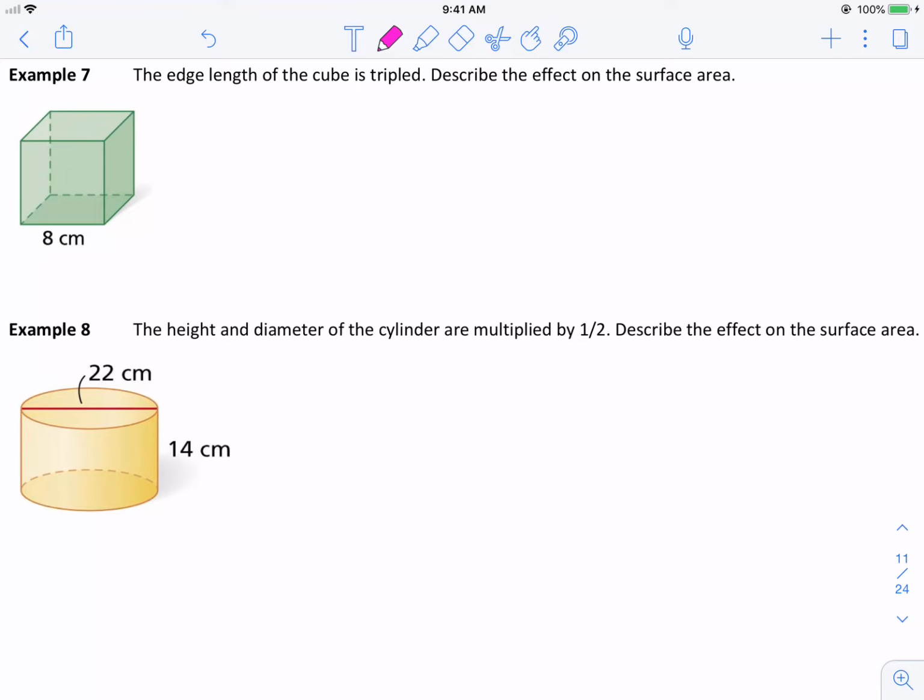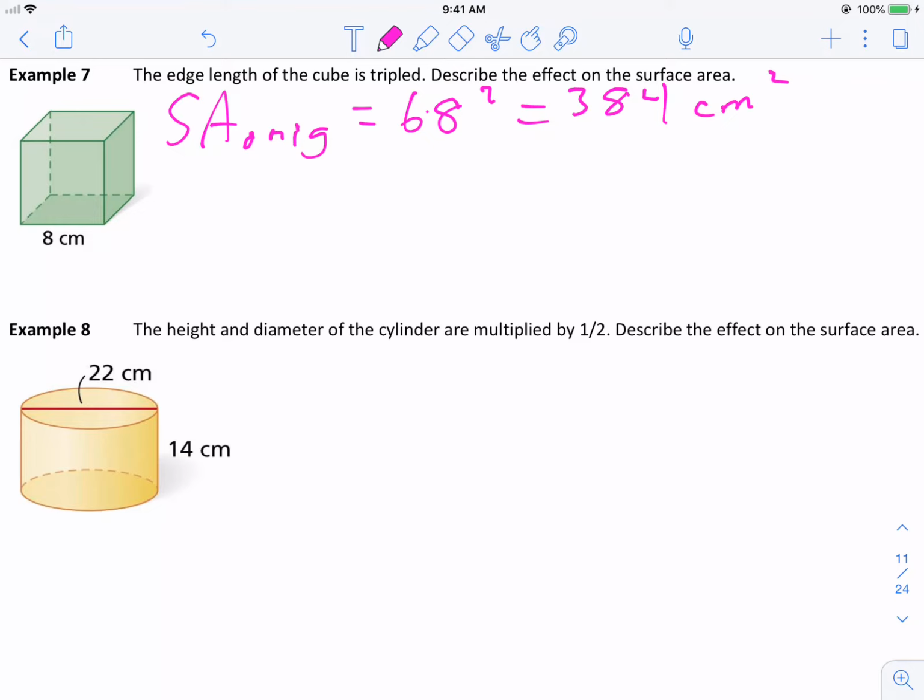Sometimes that's helpful to look at, though, and maybe we'll do that on this problem just to look at the difference. So as we have right now, a cube with an edge length of 8. The original surface area for a cube, we could find the area of a single surface, which in this case would be 8 squared, and we'll multiply it by 6 because there are 6 faces on a cube. So we know that 8 squared is 64. 6 times that 64 gives us 384 square centimeters.